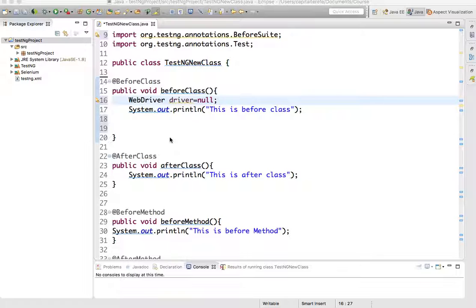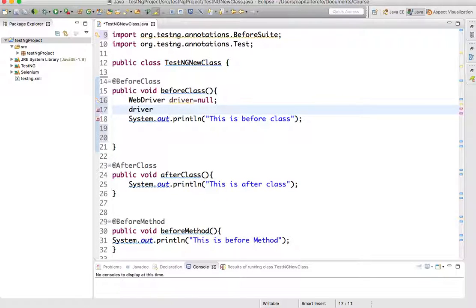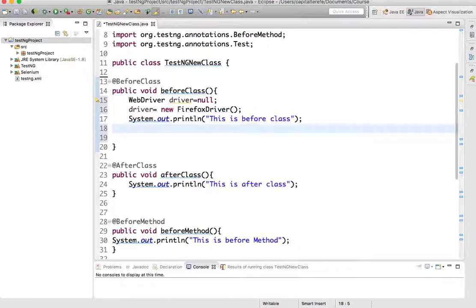I'll instantiate the driver in this class, so that whenever I start interacting with the browser, I have that driver instance. So here, driver will be new FirefoxDriver. As simple as that. I need to import that: Control Shift O will import the driver. So anytime we start this class, this will be the first thing that is executed.